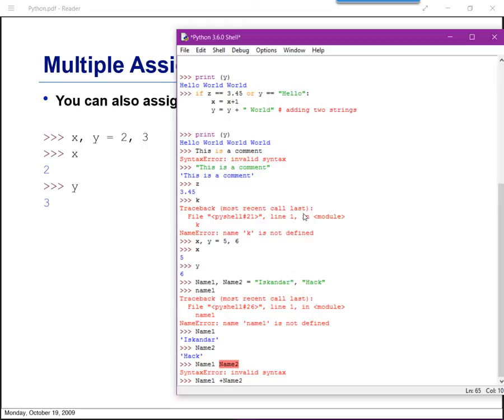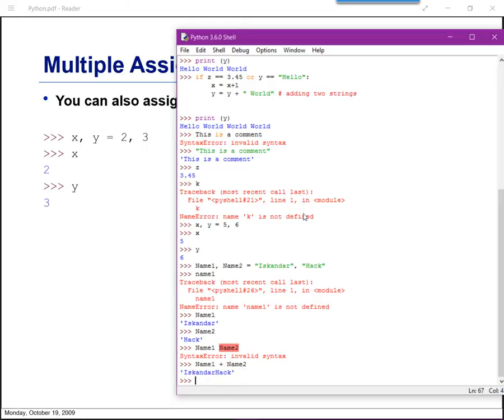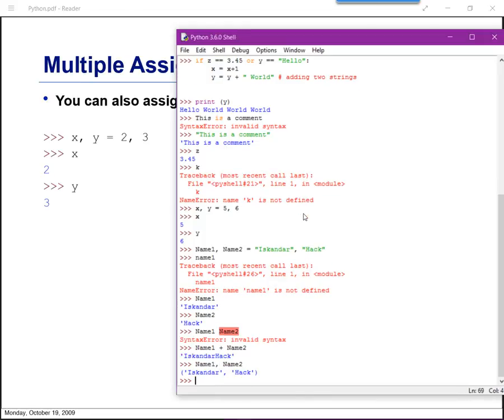Yeah, I can do this. So I can print both names. I was thinking that I could also put a comma in between, but now that I'm thinking about it, I don't think it'll buy the comma. Yeah, it does. It'll print both of them inside of parentheses.